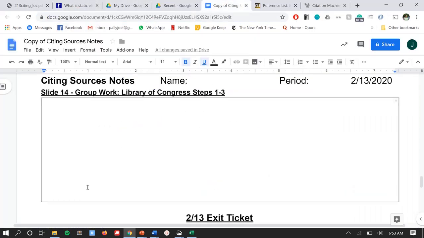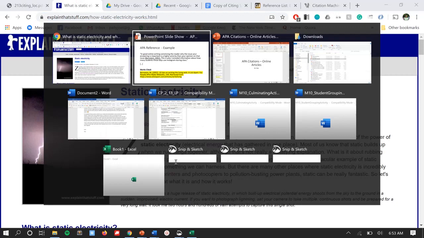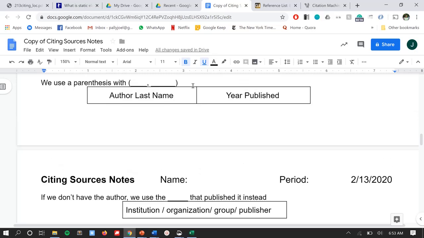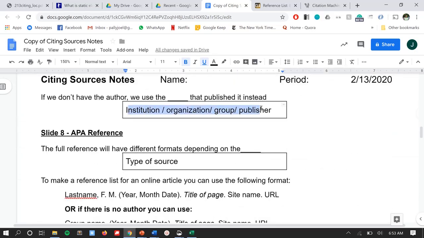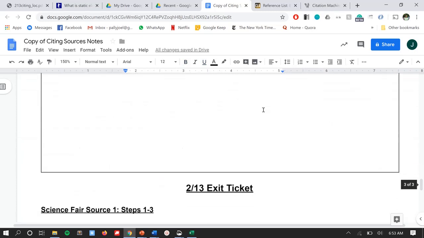And then make the reference. Another hint to help you with that is that, remember, if we don't have an author for the article, we've got to use the institution or organization instead. Alright? Good luck with that.